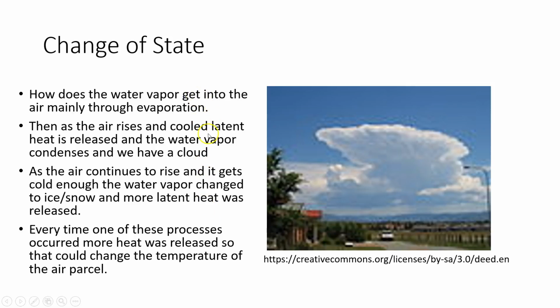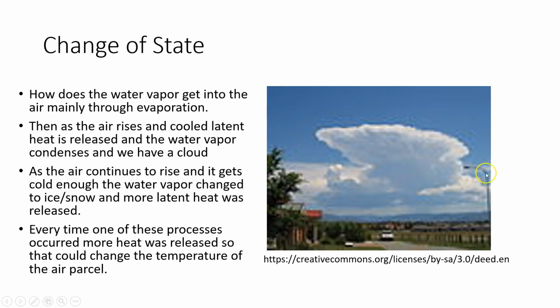So let's take a look at a cloud. Here's a nice thunderstorm going up. That cloud's experiencing a lot of different latent heat as it's going up. As the air rises and cools, latent heat is going to be released. First off, below it, there's no water, so they're probably going to be becoming a liquid. So you're going to be changing water vapor into a liquid. Therefore, you're releasing latent heat into the atmosphere. Guess what? You just made this air parcel warmer by giving some heat to it.